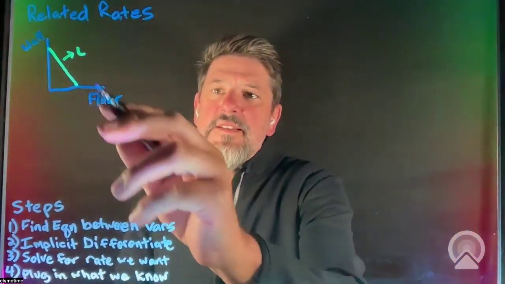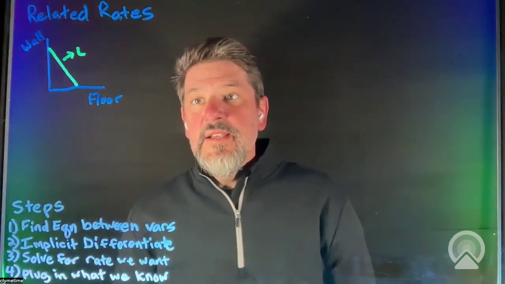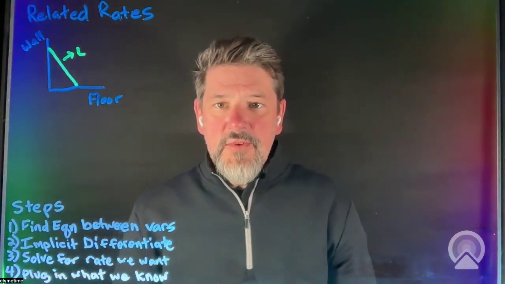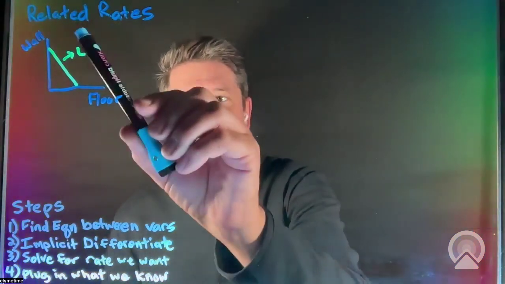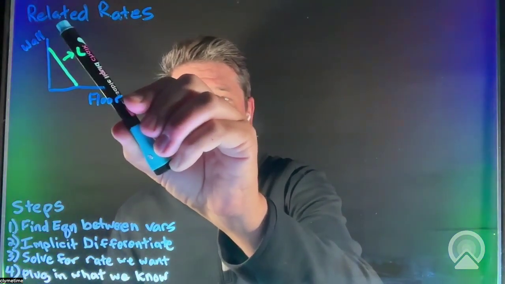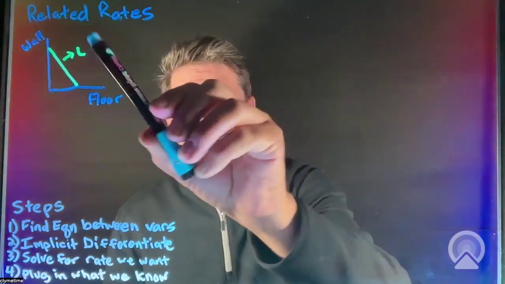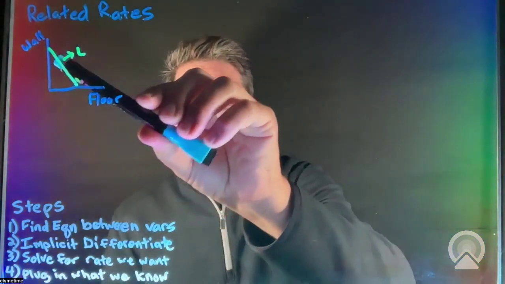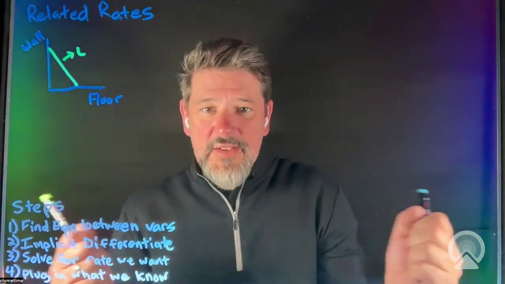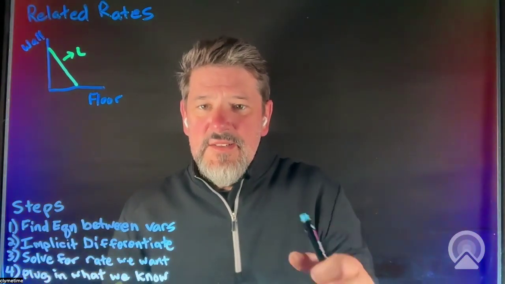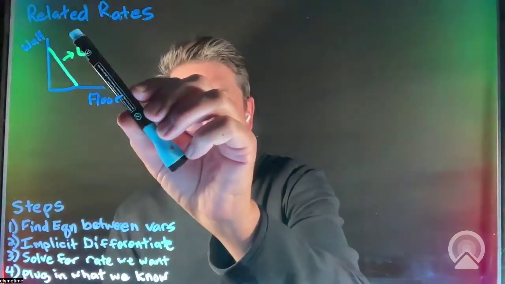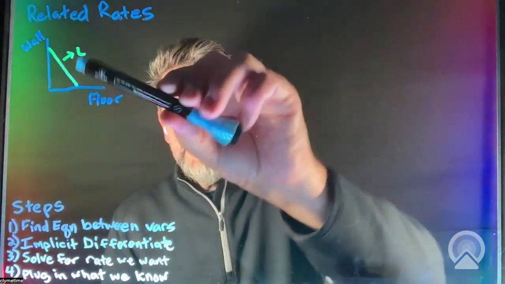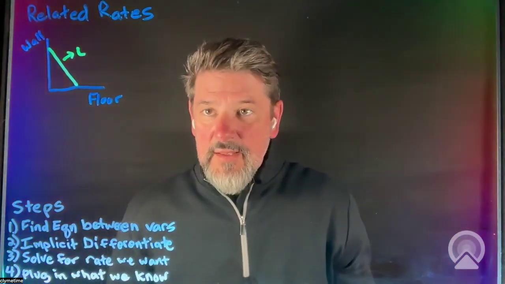Okay, and so the idea is that this ladder is a fixed length, and this ladder is going to be a certain height up on the wall and a certain distance from the floor. And the idea behind related rates is if this ladder were to start to slip and fall down, there's some things that would change and some things that wouldn't. What wouldn't change is the length of the ladder. Assuming it's a fixed ladder, locked in place in terms of its length, like a wood ladder that doesn't extend, the length would not change. So as it went to fall, L would always be length L.